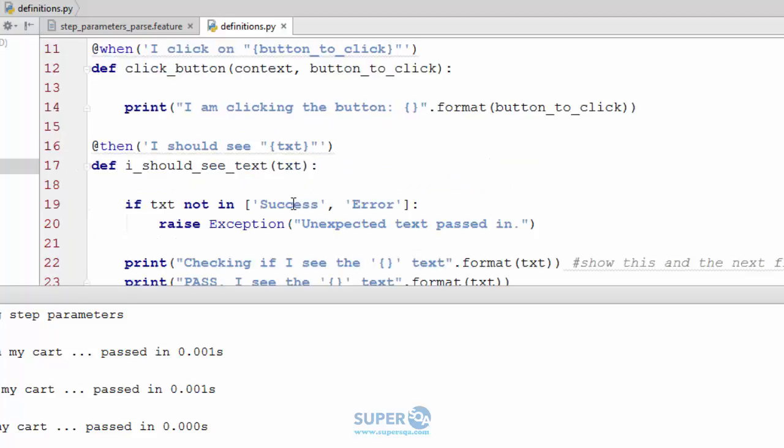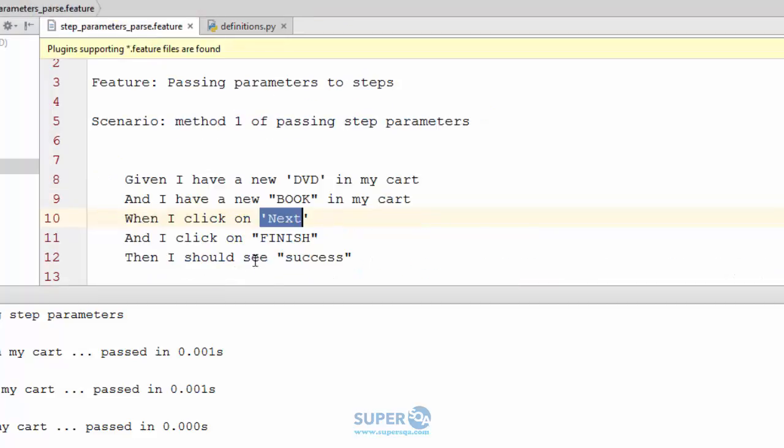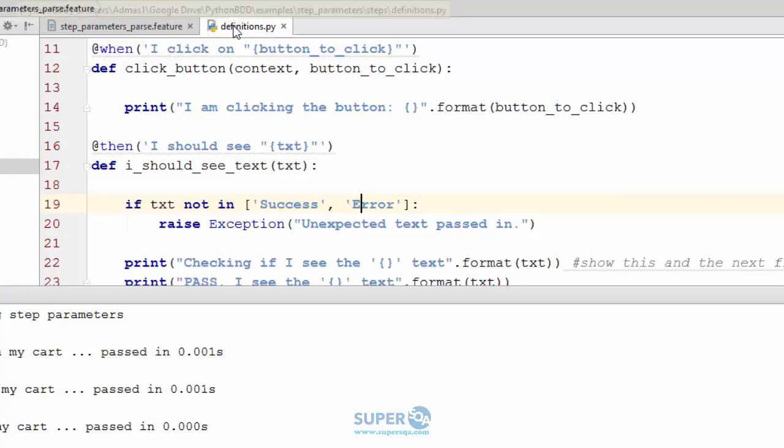So one thing I wanted to show you is for the text, I'm expecting success or error. That's the only time I would ever use this, right? Let's see. Yeah, I should see success or I should see error. And this one I should probably make it lowercase. And so what I would do is I'm passing the text in and I'm missing context.